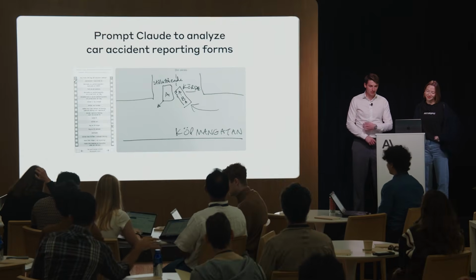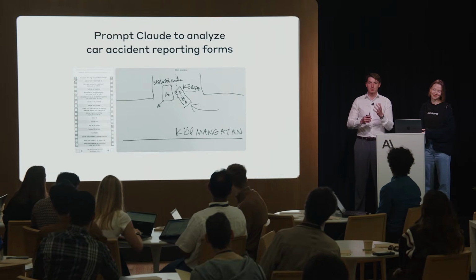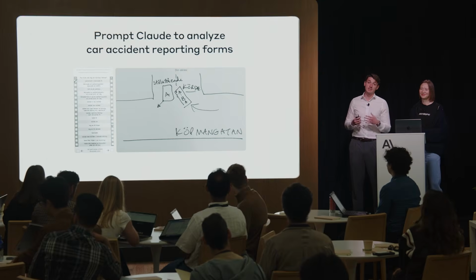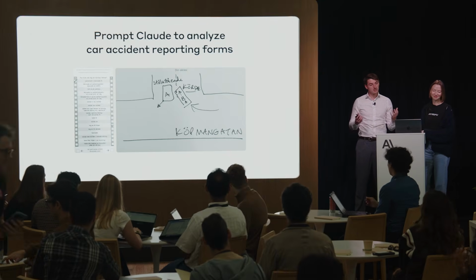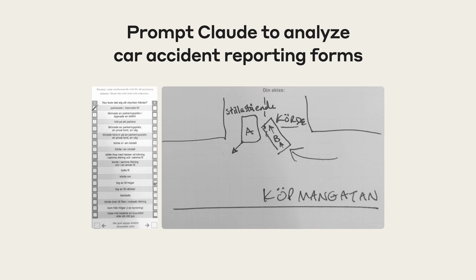For this example, to set the stage, imagine you're working for a Swedish insurance company and you deal with car insurance claims on a daily basis. You have two pieces of information. We're going to go through these in detail as well, but visually you can see on the left-hand side we have a car accident report form, just detailing out what transpired before the accident actually took place. And then finally we have a sort of human-drawn sketch of how the accident took place as well. These two pieces of information are what we're going to try to pass on to Claude.